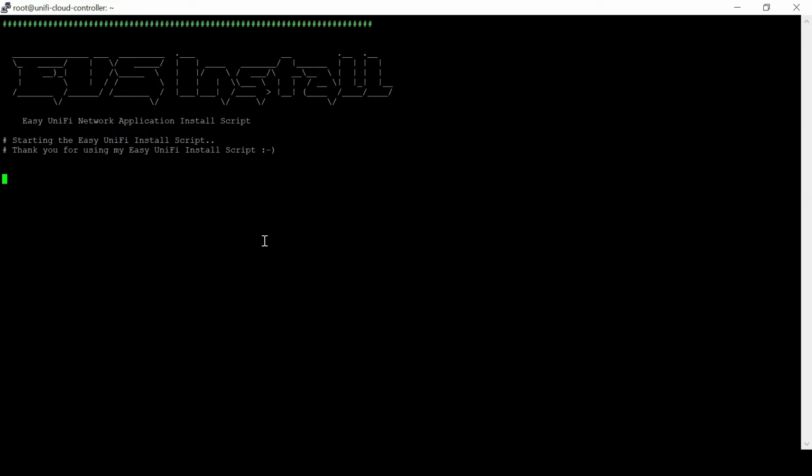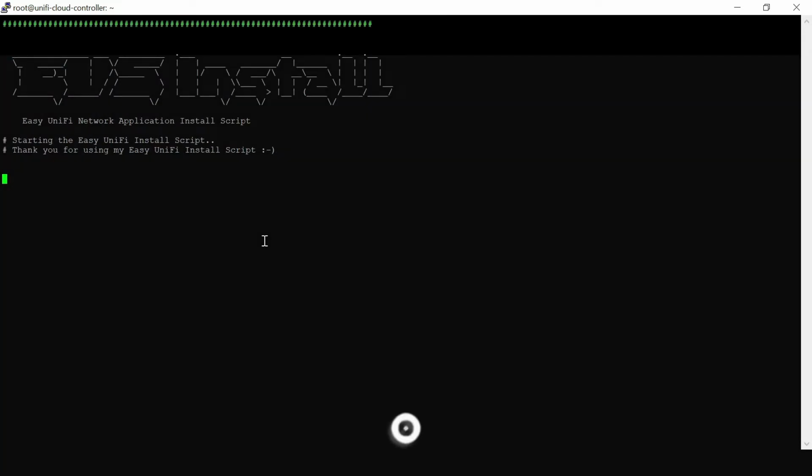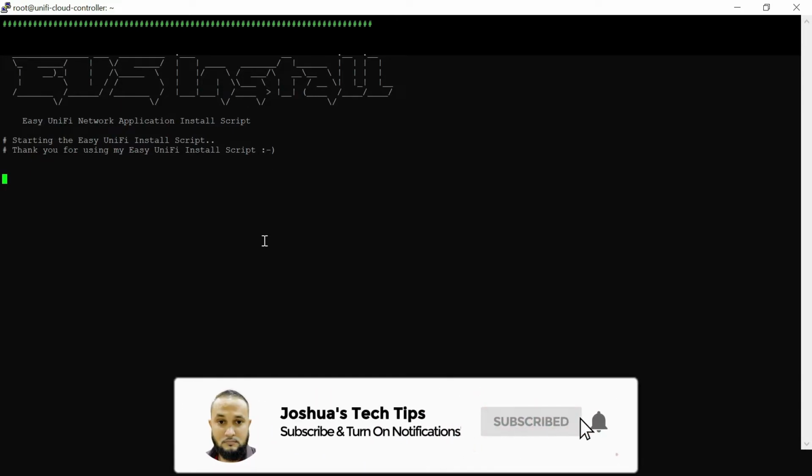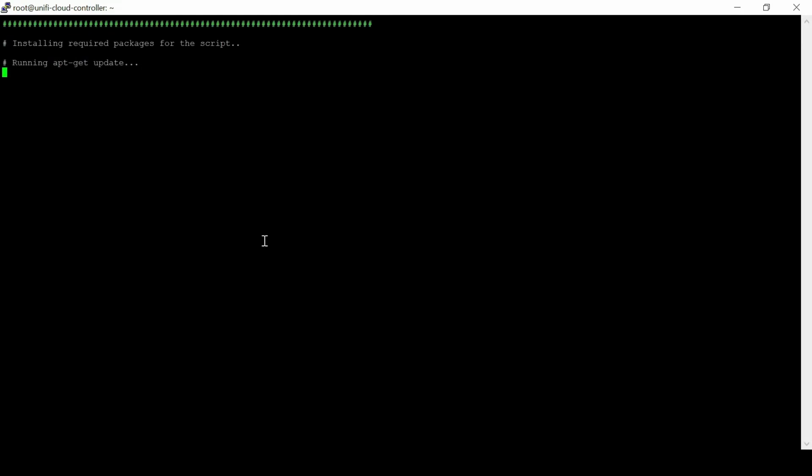This easy install script is super helpful, guys, because building one from scratch, the manual way, has a lot of different things that go into it. I actually tried that before coming across the script, and it was very tedious. You had MongoDB and a lot of different things that needed to be configured properly. But this script takes all the guesswork out of it. It basically automates everything through a wizard-type interface.